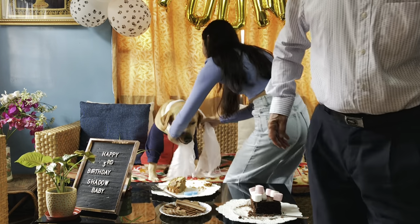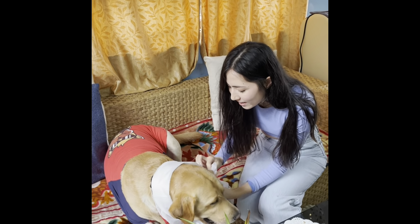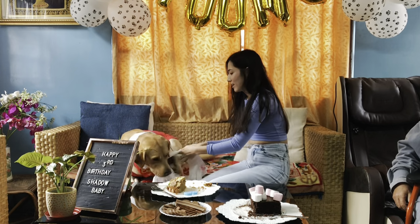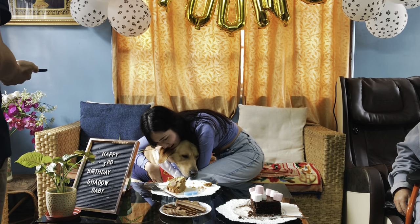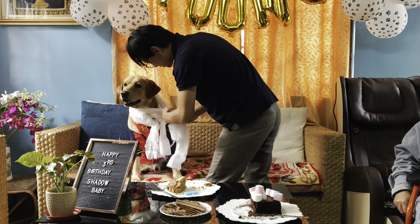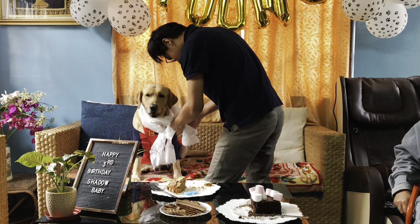And it's my turn next. Happy birthday. This is me telling Shadow that he is such a good boy and giving him all my blessings. Next up is Shadow's favorite person in the entire world, his favorite Tashiachu.